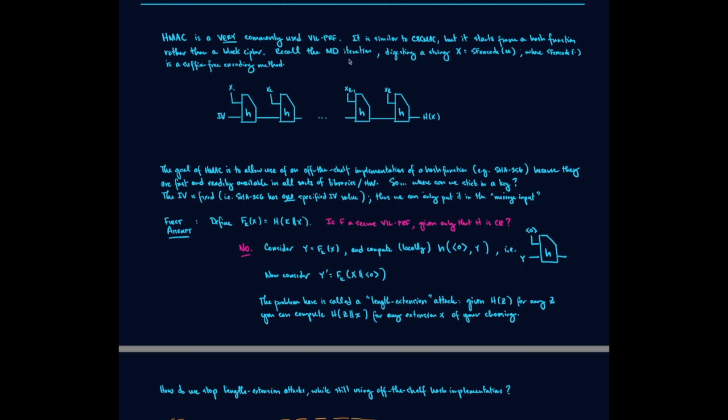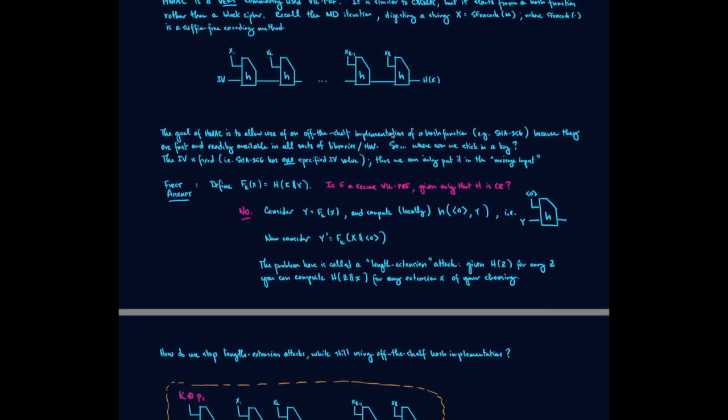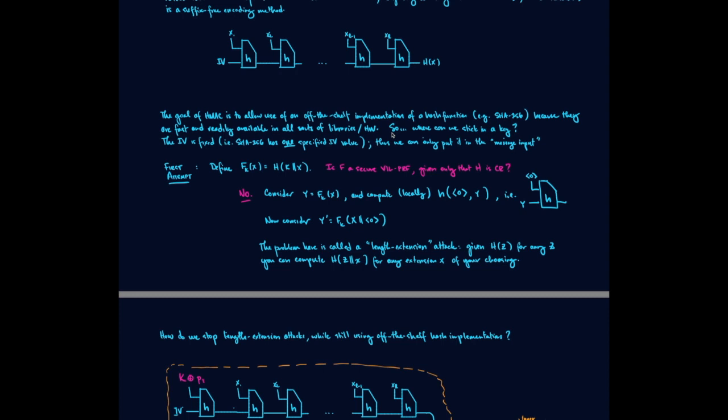You could consider, for example, putting the key at the end. That, in fact, will work, but it has its own problems in practice. But the fundamental thing here, like in the case of CBCMAC, where we had these prefix exploiting attacks, here we have these length extension attacks. And we'd like to at least stop those. And in fact, it turns out that stopping length extension attacks is all one needs to do. That's really the only weakness of this thing.